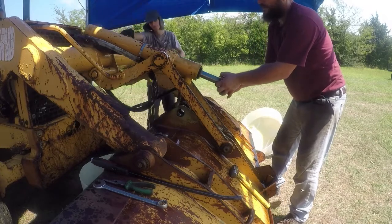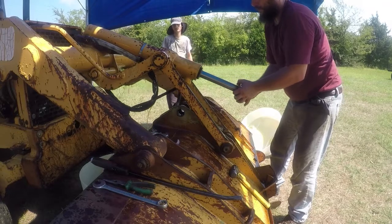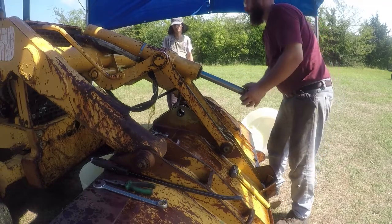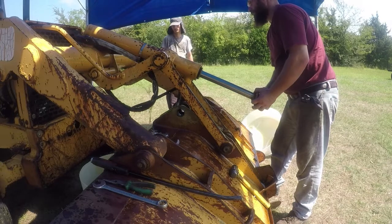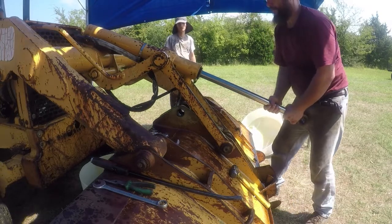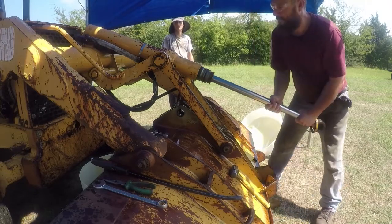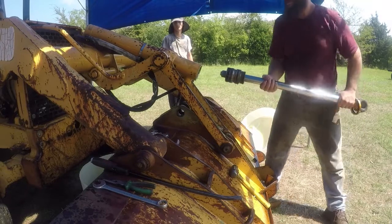I made a mistake over here on the other cylinders. What I did to prevent this oily mess, I disconnected the hoses away from the cylinder and kept the hoses connected to the cylinder, and then put both ends of the hoses in a bucket, so when I pulled the cylinder, the oil went into the bucket and didn't create this mess. And just like that.